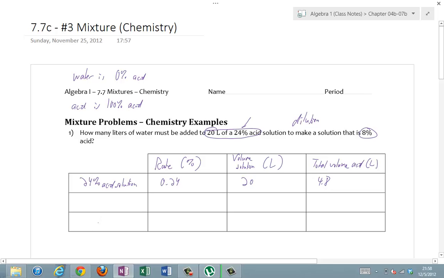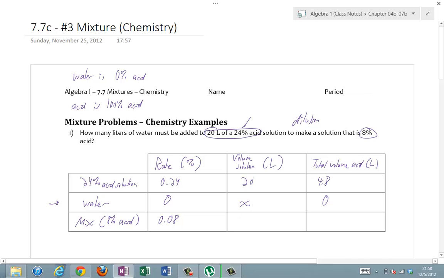Okay, then the next thing I think is the 8% acid, but that's actually the mix. The mix is the 8% acid. That's the last one. 0.08, not 0.8. We don't know anything else about that, so let's get back to that. Because the middle column here that we're adding is just agua, it's water. What's the percent acid in water? We hope it's 0. We don't want any acid in water. What's the volume? That's what we're trying to find out, so that's our unknown, that's our x. We can even multiply. 0 times x is actually 0.